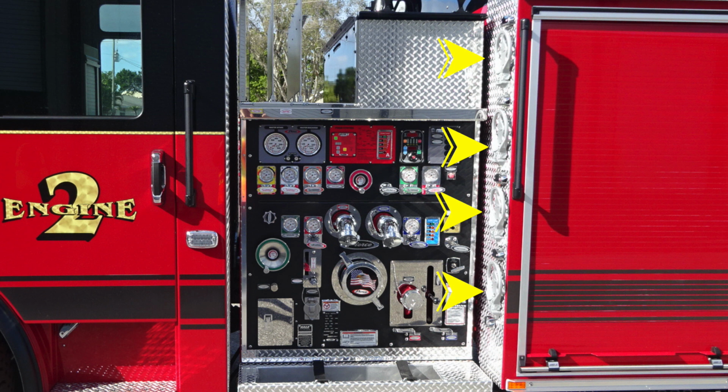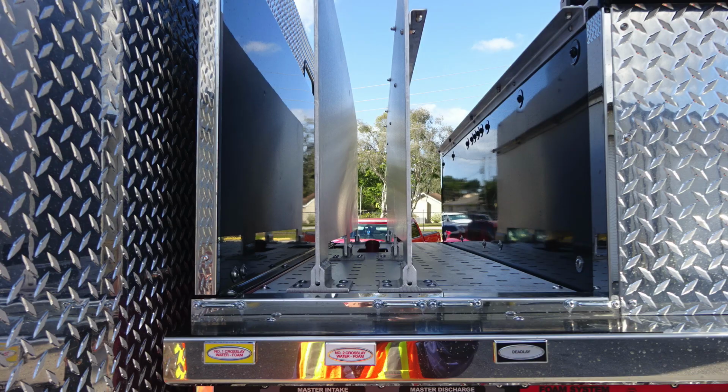Let's first identify on the midsection, you're going to find these fold down steps to gain access to go aloft. I'd like to start in the upper left-hand corner identifying some of the items here. These are your cross lays. There are 2, the number 1 and number 2, and then you also have a dead lay.